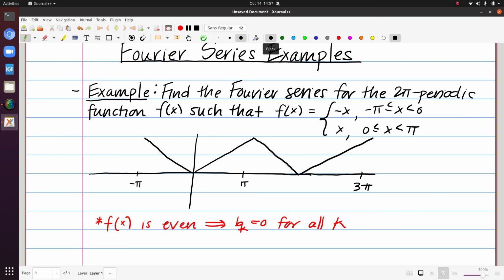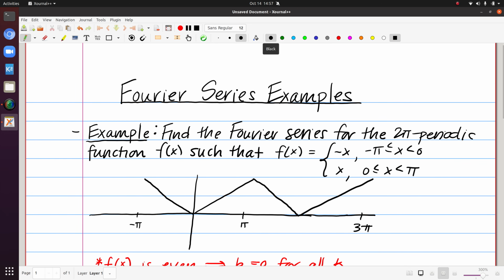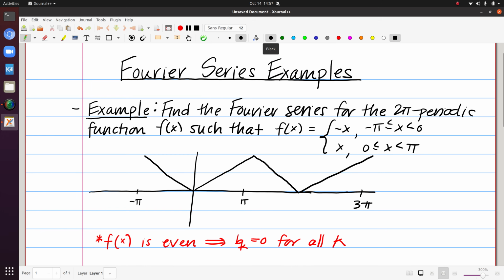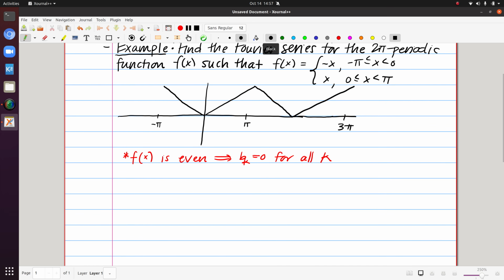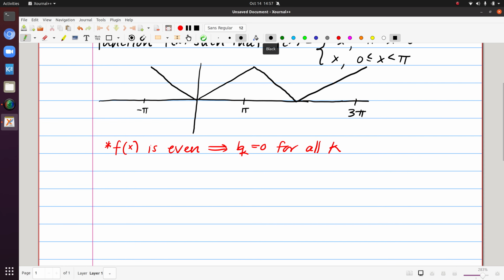Another plug here for why graphing this is important. Notice that in the piecewise function, it would have been really easy for me to convince myself that this is odd because y equals x is an odd function and y equals minus x is an odd function. But the way these have been pasted together in this piecewise function ends up drawing out an even function. So in general, if you're trying to take advantage of this potential time saver, I would take the little extra time to really just plot the function.